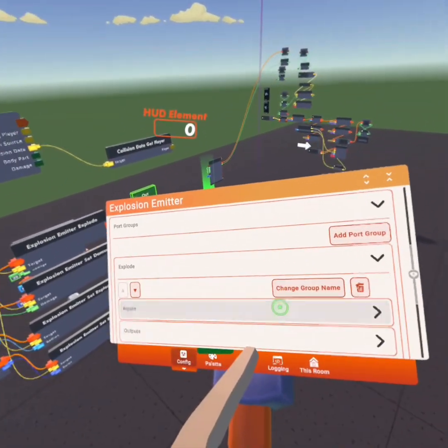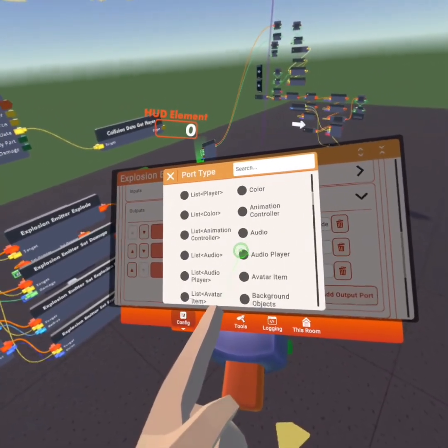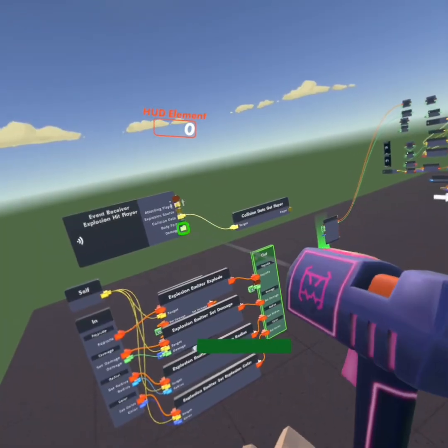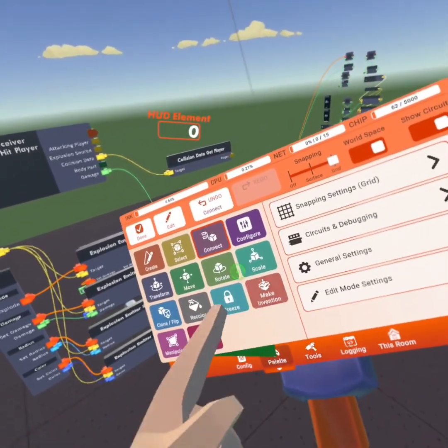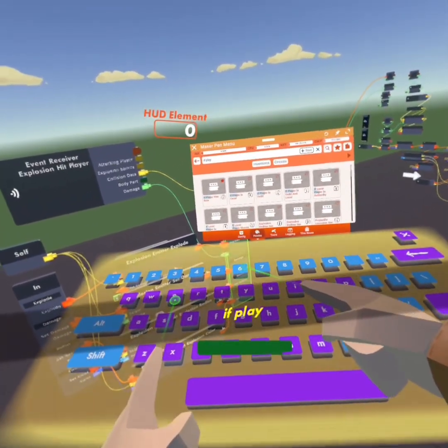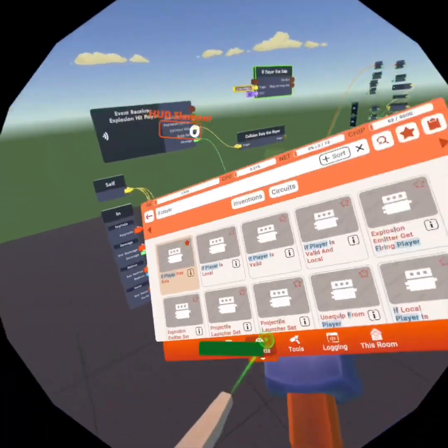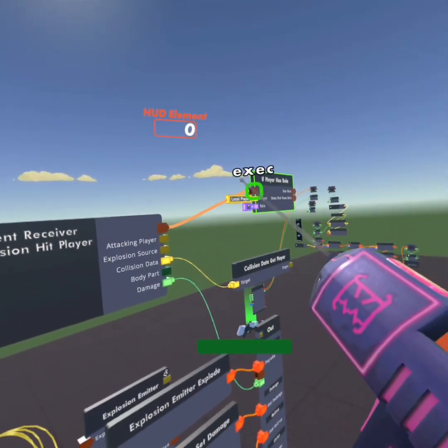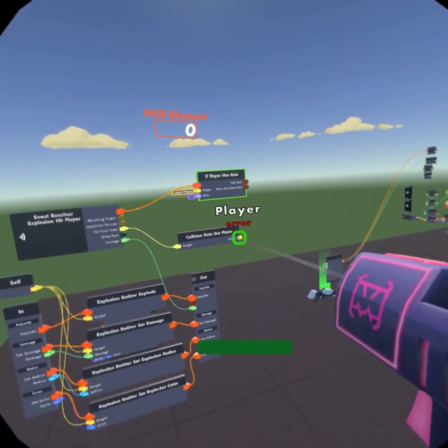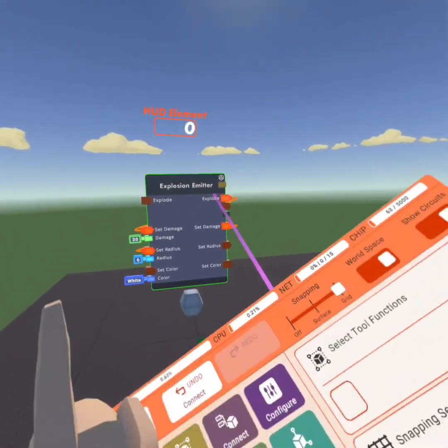So when exploded, to outputs and make the int. Then yep. Right. If player. So we did the same thing we did for the paintball burst, basically. Attacking player, we may have to use that if we want them to get kills. Right, does not have that. Oh, I almost forgot one thing.